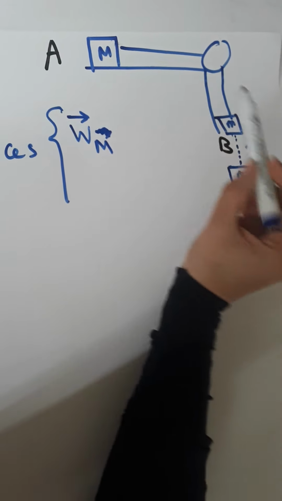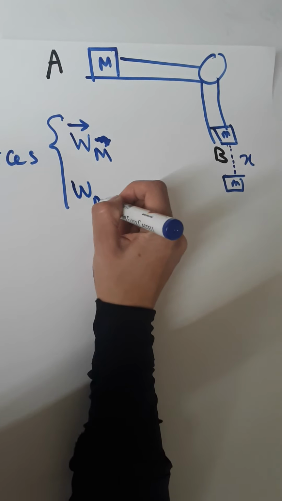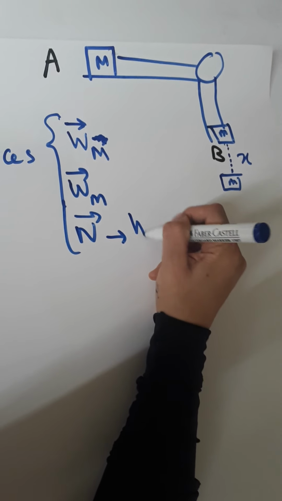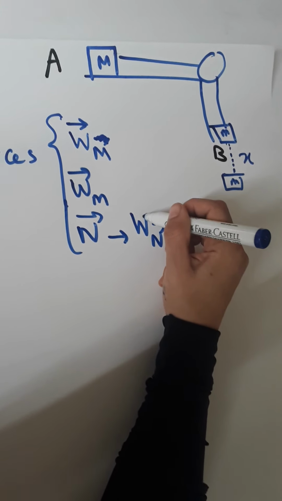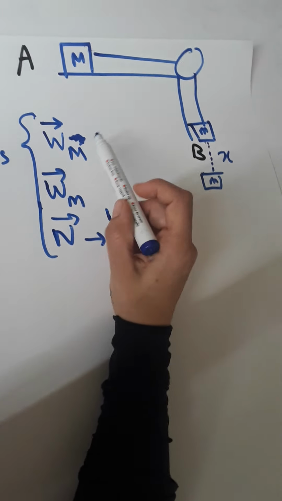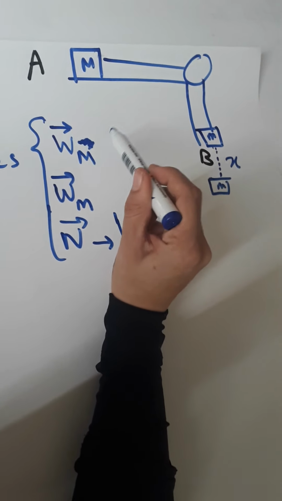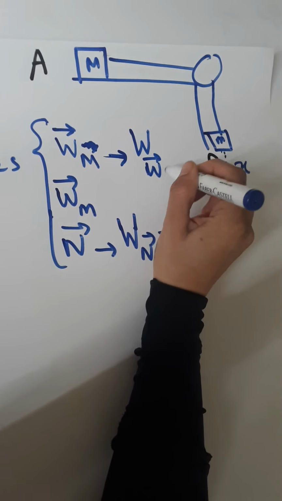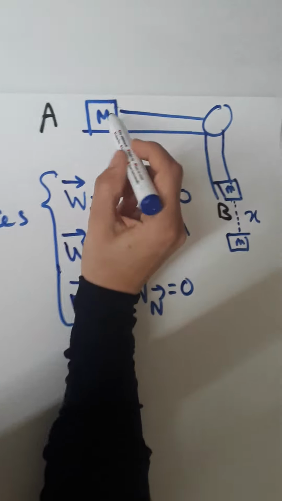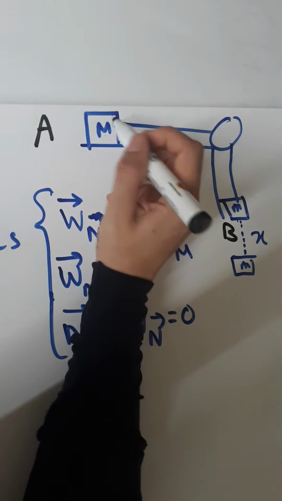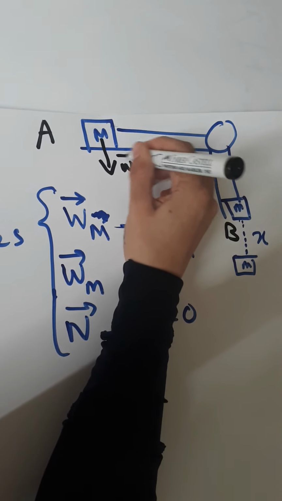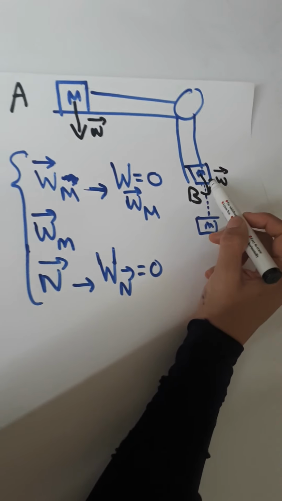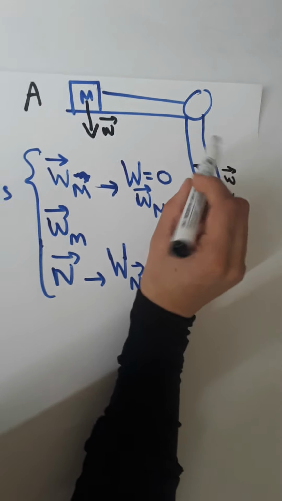So I have the weight of this and the weight on this. This is the weight of the smaller mass and the normal reaction. The work of the normal reaction is always 0. And I want to ask myself, what is the work done by this weight? The work done by this weight is 0. Why, guys? Because simply the weight here is perpendicular to the path. So the one doing the work is this weight. This weight is doing work because it's released downwards and then it moved all the system.